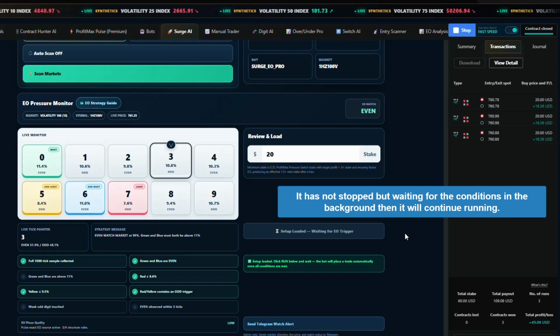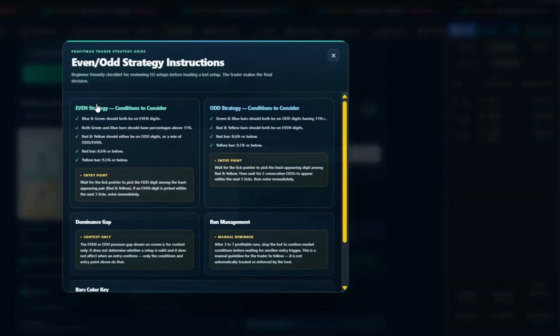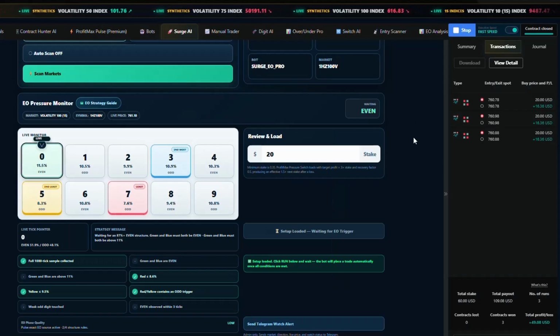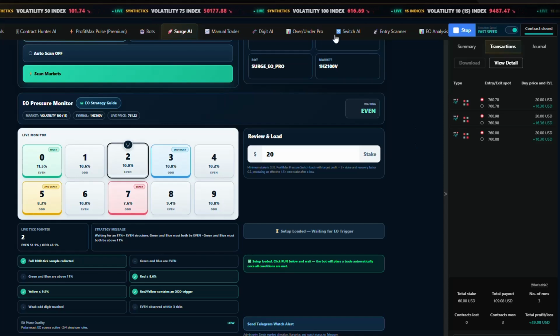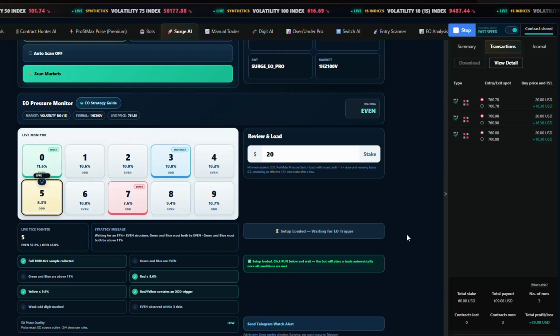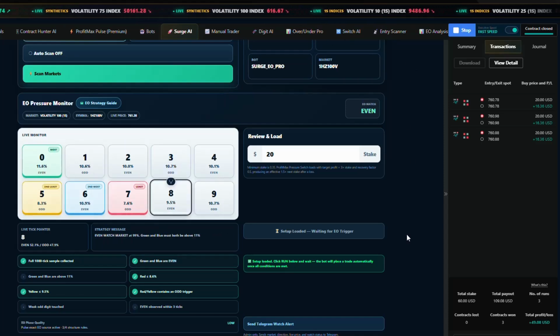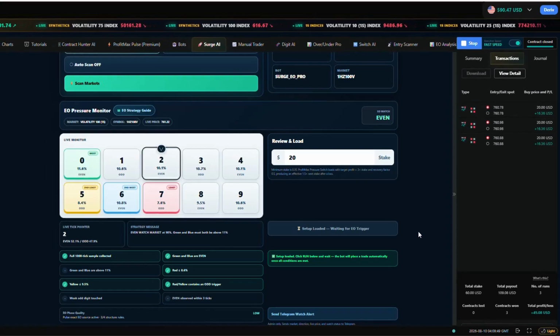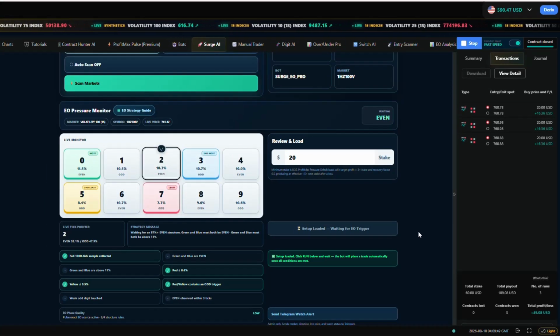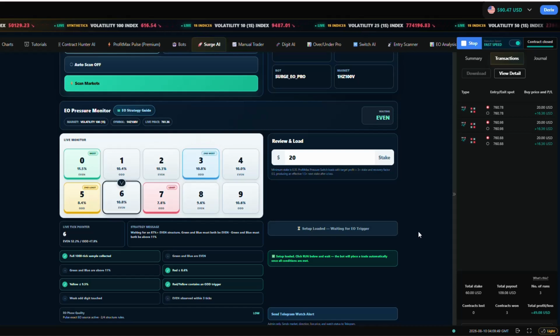And then, of course, you can also read the strategy guide here. It's here for you to read and learn. And once you master this, you can also still take trades by using any other tool that is around here. But we've made things very easy for you, including even up to loading the bot. And I believe you can see how this tool is performing wonders.